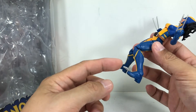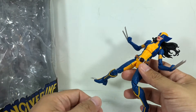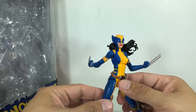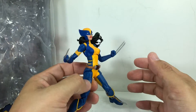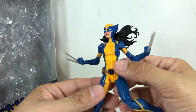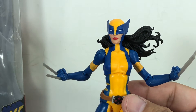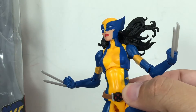They even incorporated the foot spike, or the foot claw, which we never got in the X-23 mold. But just to get right to the chase, what I don't like about the figure is how Hasbro has never figured out how to mix blue and yellow together. And as you can see, there are tons of paint quality issues which really, really ruin this figure for me and are starting to look like a deal breaker.